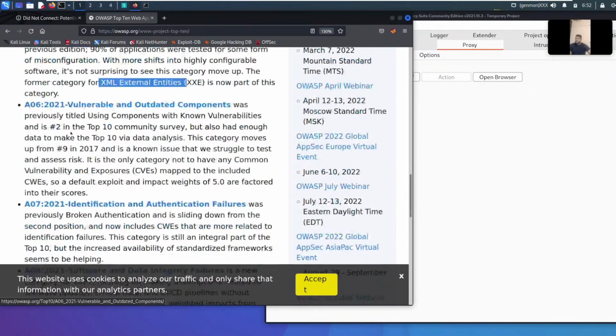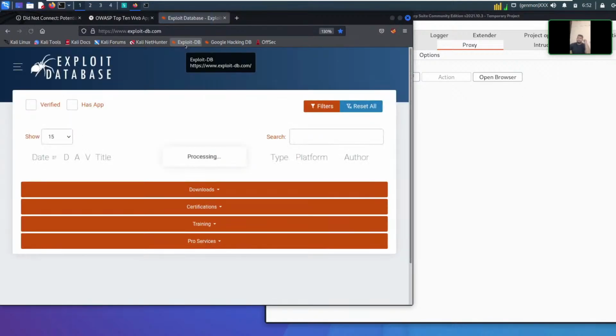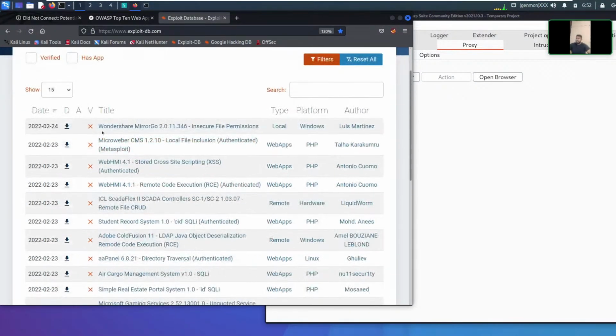Okay, and then we have vulnerable and outdated components. So there is this project called ExploitDB. What it does is it keeps a list of exploits there. Like here you see Wondershare MirrorGo 2.0.11, then Microweber CMS local file inclusion authenticated.